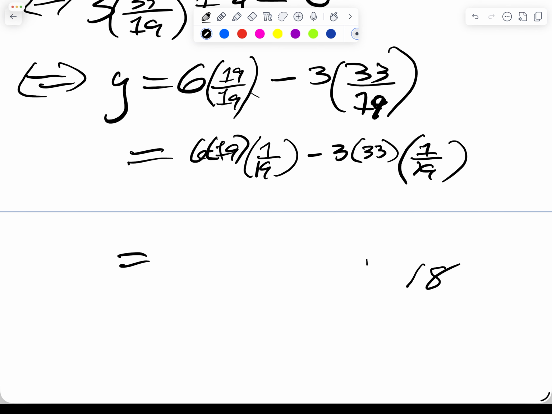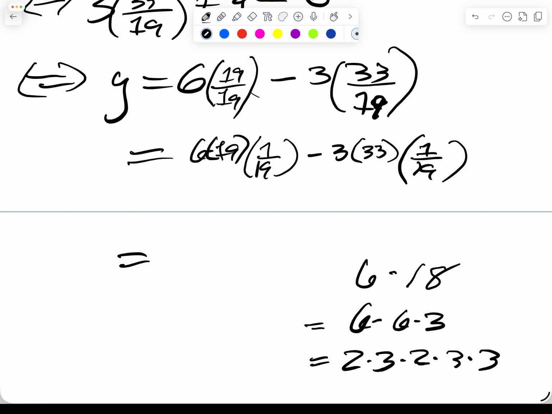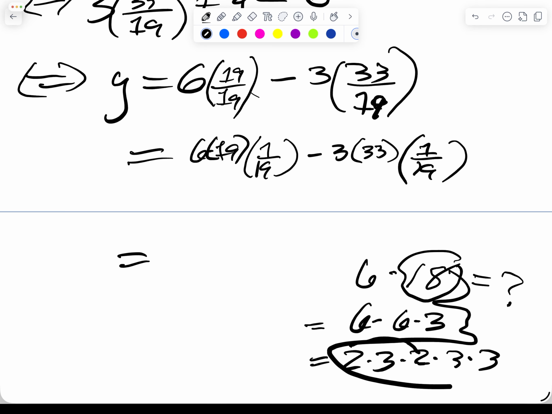You see, if it was 18 instead, 18 is the same as a 6 and a 3, right? And then I could do 36 times 3, or 6 is 2 times 3. That gives me all kinds of different possible paths to figuring out what this is equal to. I could do 4 times 9 times 3, or 27 times 4. See how revealing the underlying structure gives you lots of different choices for finding the answer? That's what you want to do. But this particular problem sucks because 19 is fundamental. It's a prime. There is no structure to reveal. So we are simply stuck with this right here.